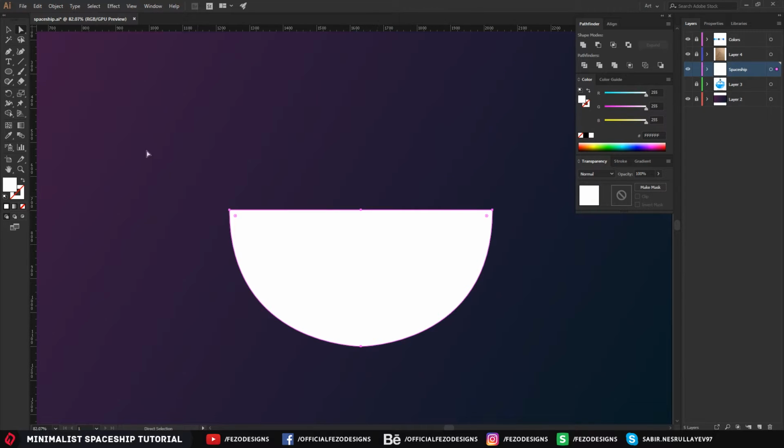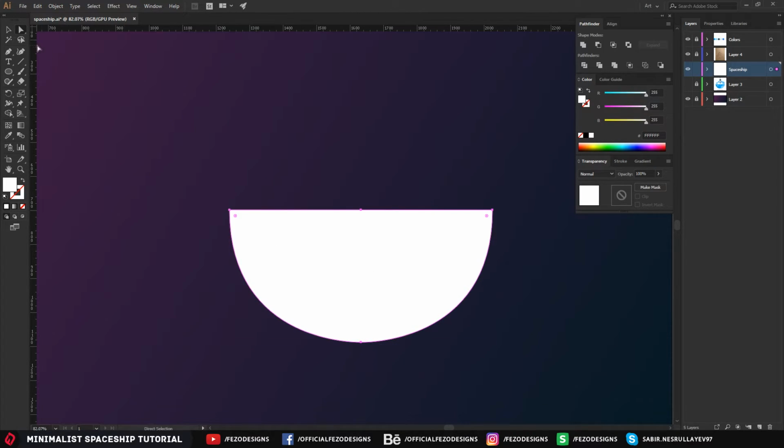I'm going to select my direct selection tool right there and select this anchor point, only one left click on it, and using my arrow key I'm going to make it a little bit up until seeing this circle, okay, like that.